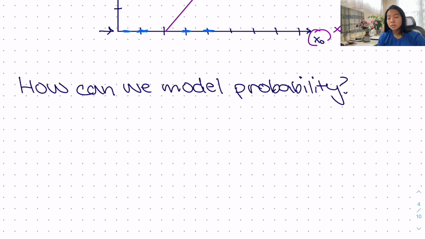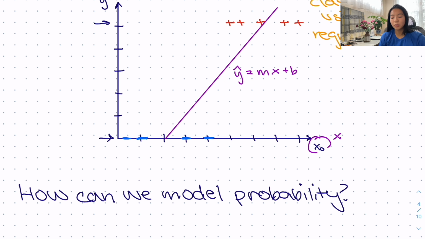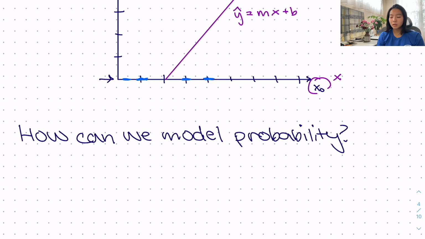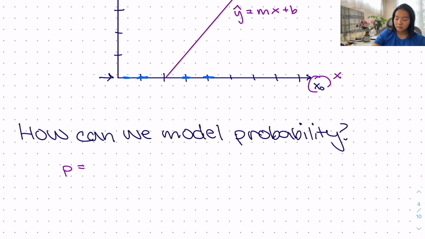No, it's not, right? So when we're working with linear regression, what we're actually estimating in our model is a probability. What's a probability? Between 0 and 1, that is class 0 or class 1. So here, let's rewrite this as p equals mx plus b. Well, mx plus b can range from negative infinity to infinity, right? For any value of x, it goes from negative infinity to infinity. But one of the rules of probability is that probability has to stay between 0 and 1. So how do we fix this?